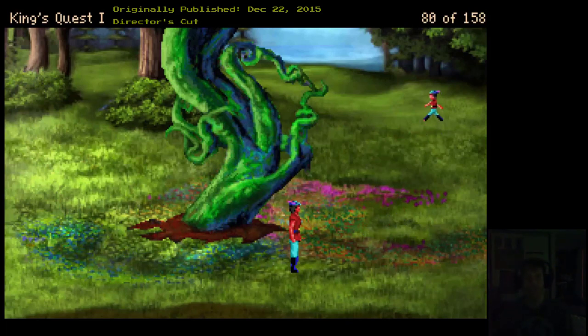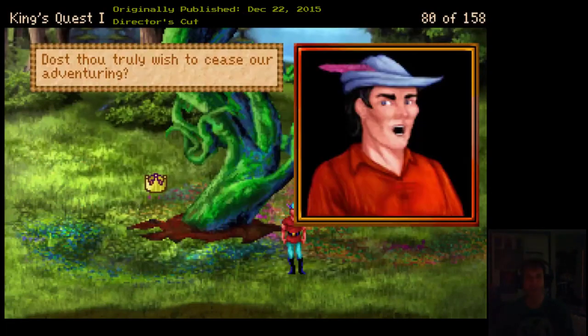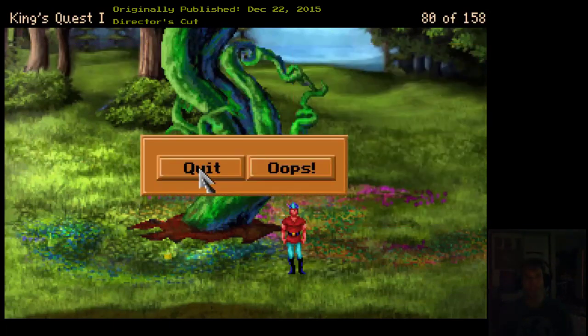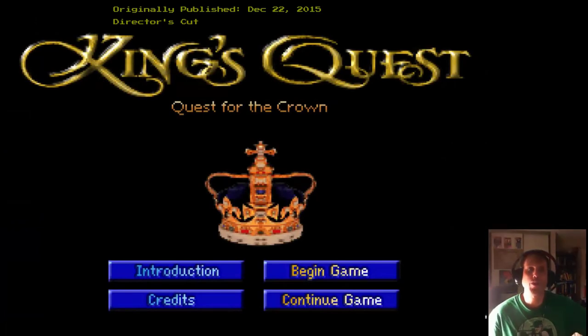80 out of 158 points, which is good. So, we're just gonna quit the game. Does that truly wish to cease our adventure? Yes, for now. Gamers, I'd like to thank you for watching me play King's Quest 1, Quest for the Crown, watching me achieve the gold coin box from the evil giant using the magic beanstalk.